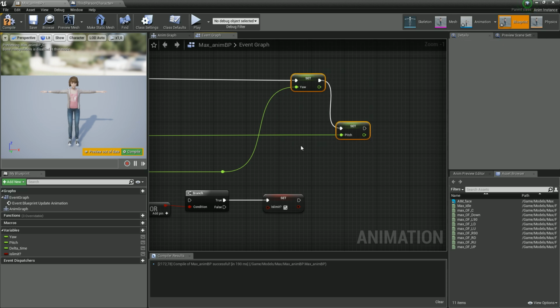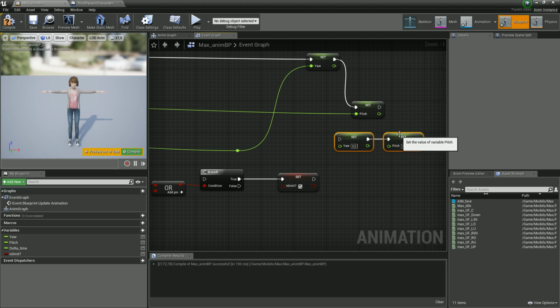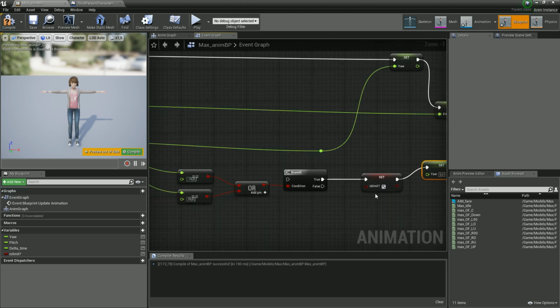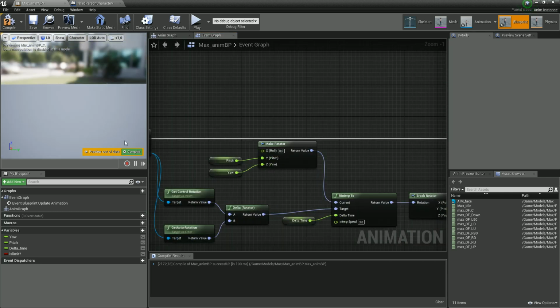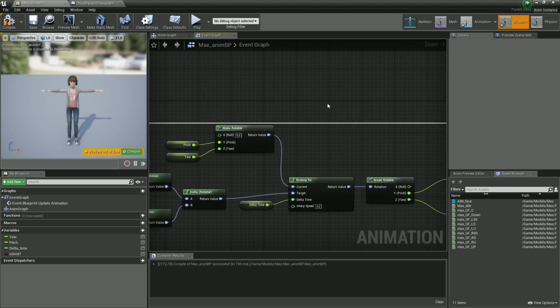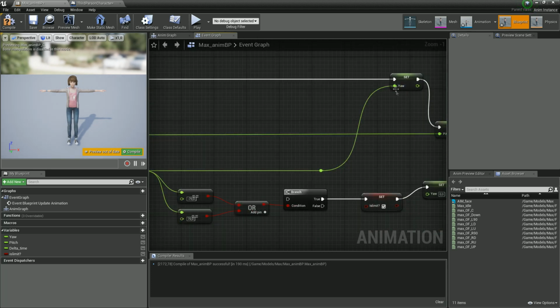We'll just show. And here I will even branch it again to stop the animation.